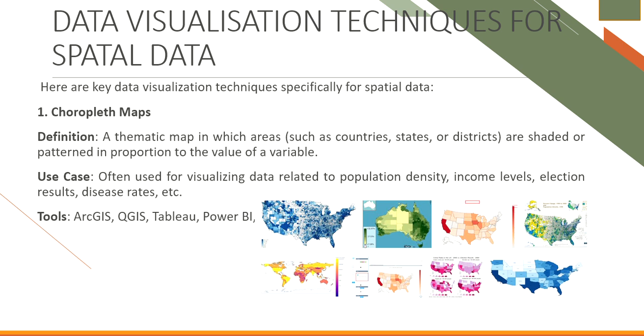So this is one of the techniques that we use to represent the data, and we can bifurcate the data and highlight it. Easily we can make the differences. So that is why we use it. And the tools are ArcGIS, QGIS, Tableau, Power BI. Right now we are using Power BI, so I'll show one example from that.